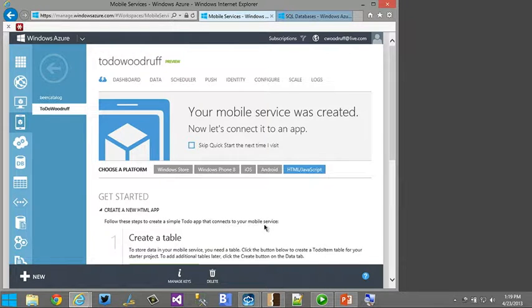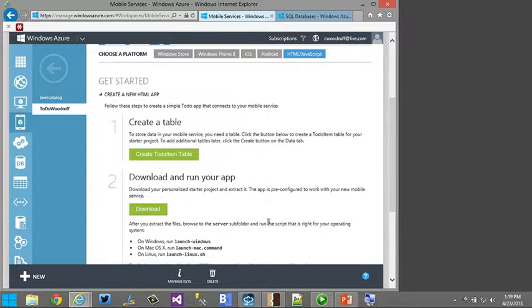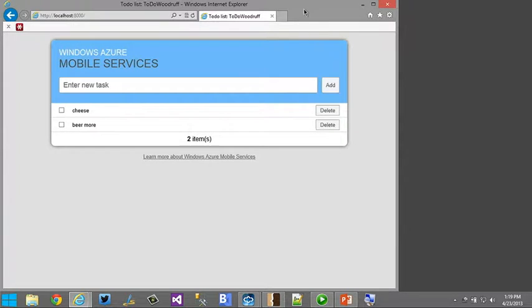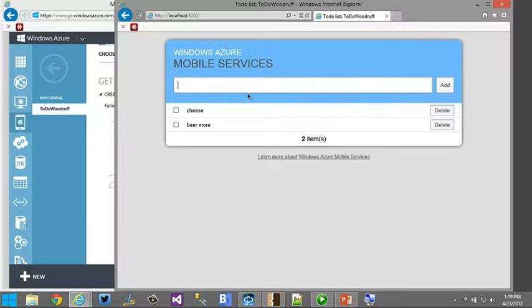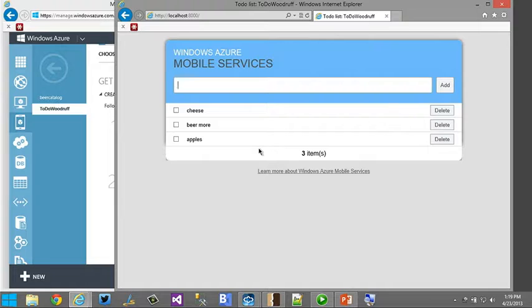If you come down here to create a new HTML app, you have the ability to create a to-do table and download and run this app. That app looks like this. If you run it through a web browser, it allows you to add items to it. So I'll say apples, it'll load that up, and it'll take a second to come back, but you'll see that apples was added to our to-do list.